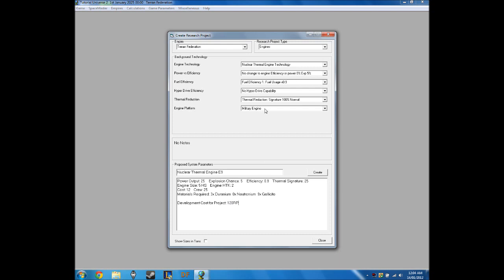The engine platform. Now, you can change these to either commercial engines or military engines. In this case, you do want to have a military engine. You don't want a commercial one. Not for this kind of ship. Military, you'd imagine, military ships, ships that fight. That's what you would imagine it's for. But it's not really just for that. You can use it for geological survey ships as well. I prefer to. I feel a lot more comfortable giving it a military engine.